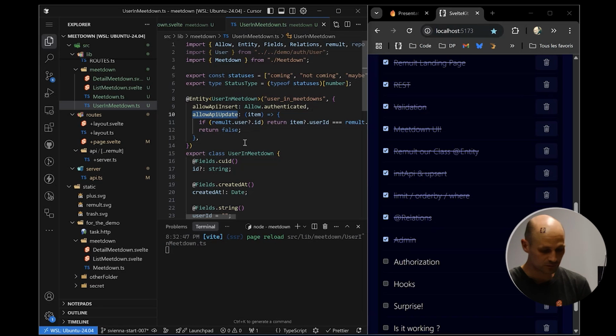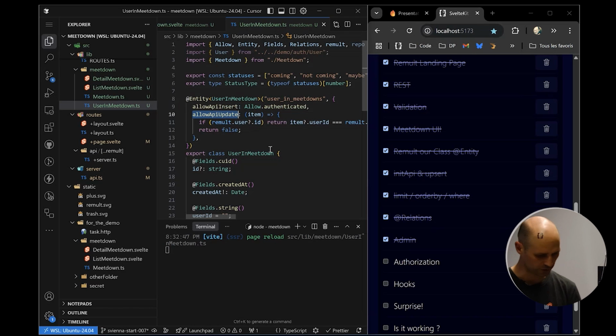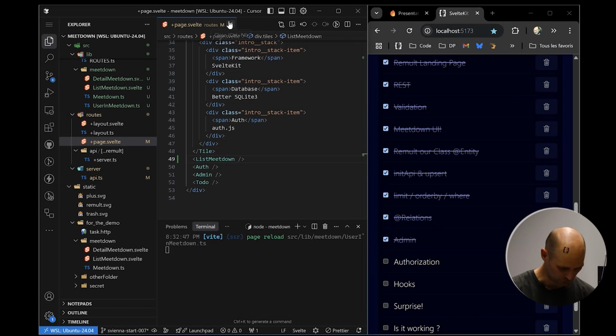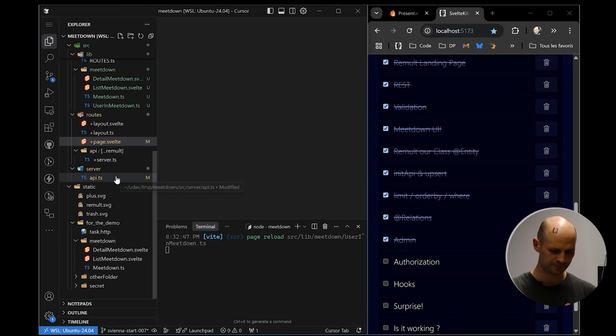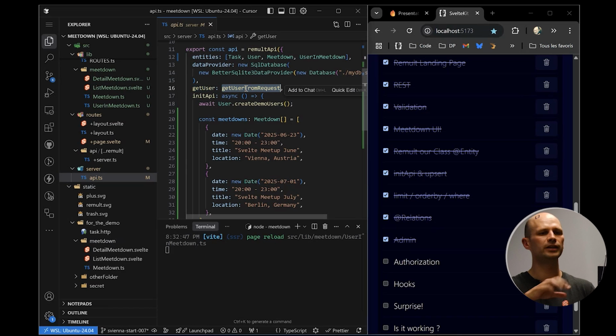Now, where is this remult.user.id coming from? This is a small thing also, and maybe you saw it already as a preview. If I go to my api.ts here, I have this thing called getUser, and this getUser is getting the user from the request. You remember at the beginning, with npm init, I selected Auth.js. So all this is done for you already, and the code is there somewhere hidden.